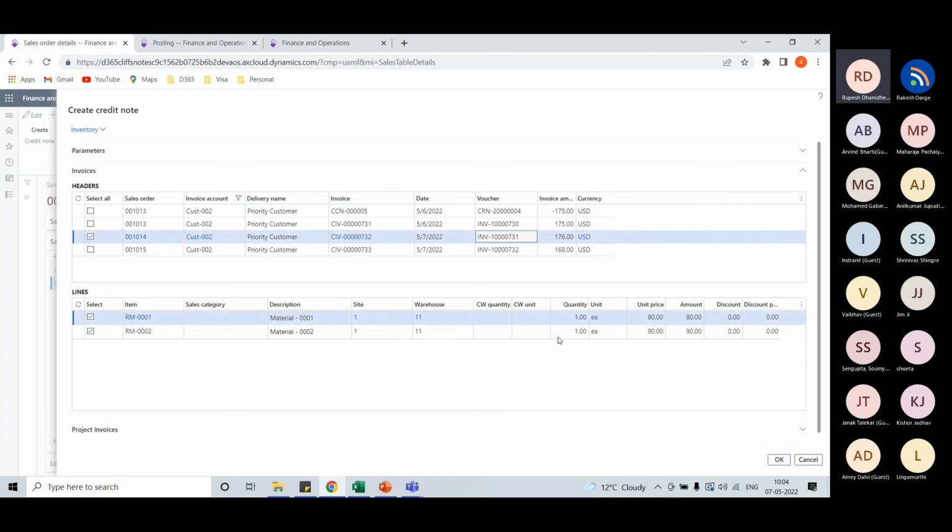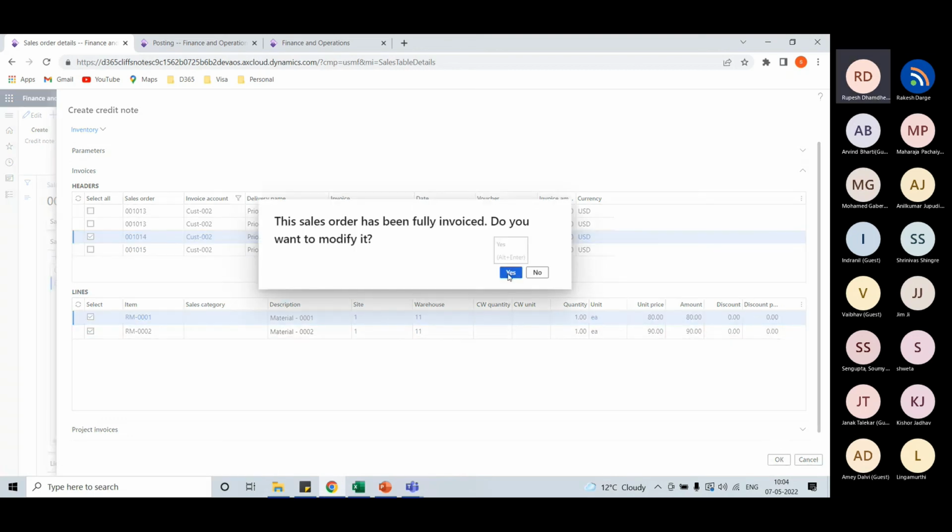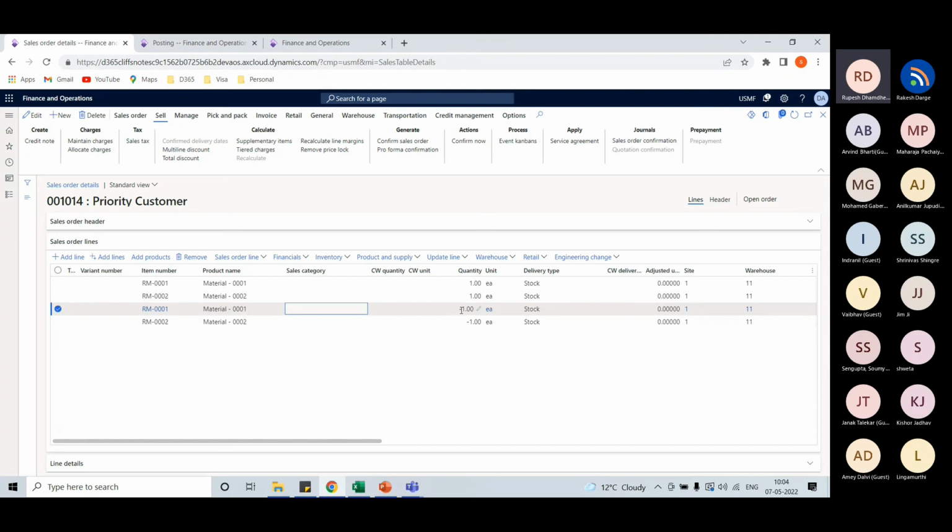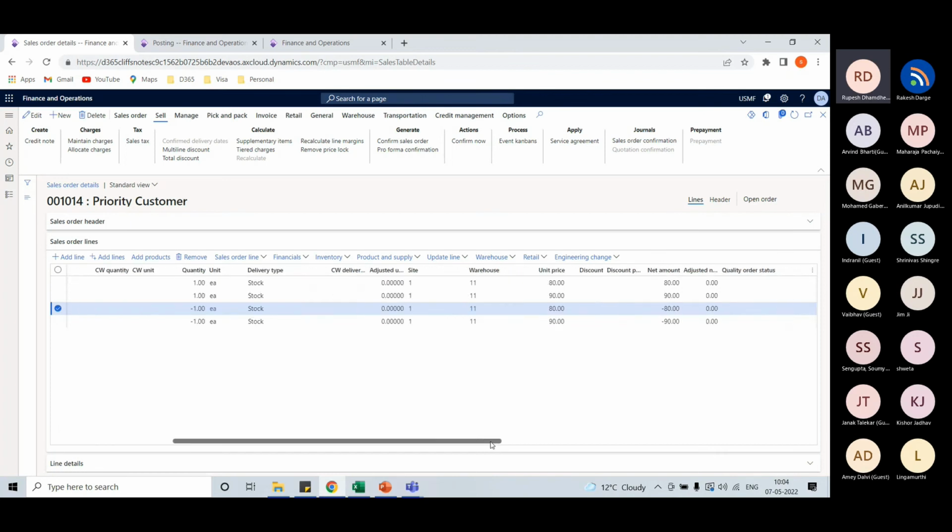So we'll mark that particular invoice. The system automatically marks those lines as well, and once we click OK, the system will create negative line entries against those items over here, and you can see the status of the sales order has changed to open order. You can see all those details appearing over here automatically.